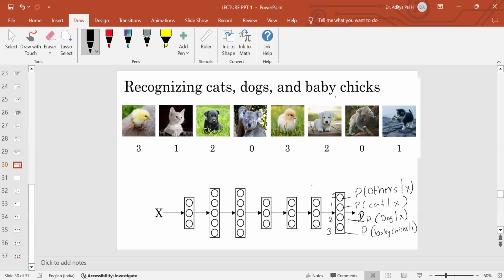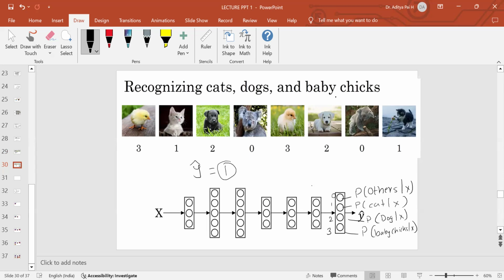All these 4 probabilities, when added together, that is y hat, the sum of all the 4 probabilities should be equal to 1. The probability is in terms of 0 to 1, so 0.5 is 50%, 0.6 is 60%, and 1 is 100%. So out of the 4 probabilities, if it is 0.7, 0.3, it is 70%, 30%, or something like that. Added together, it should be equal to 1, which is 100%.